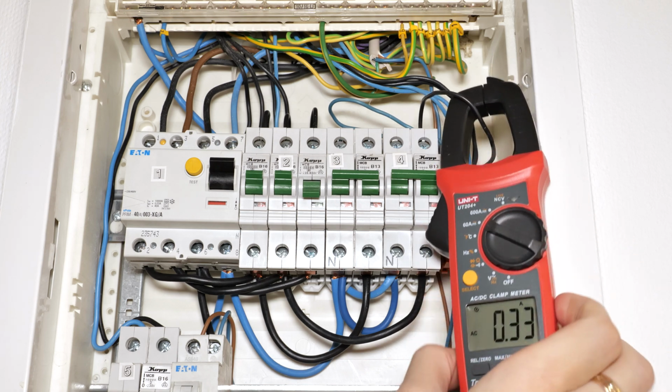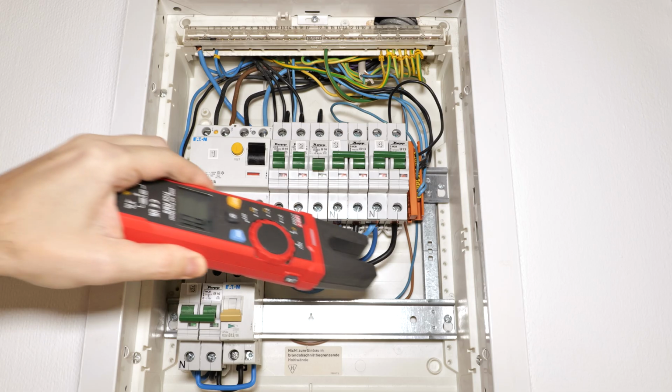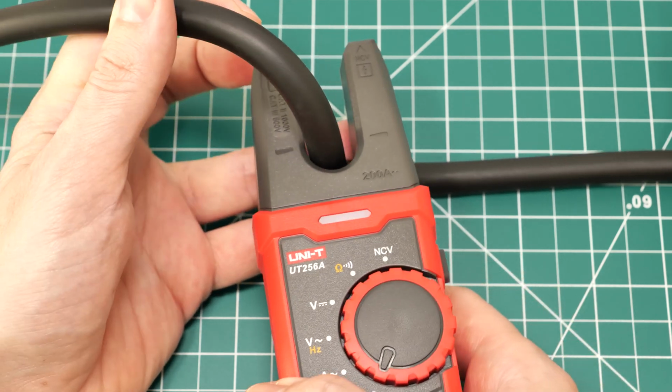A big plus of the clamp design is that you can attach the meter to a wire, allowing it to hang on its own, while you do electrical work and monitor the readings on the screen. With a fork meter, you have to hold the device properly in your hand, and the wire has to be positioned at the base of the fork.